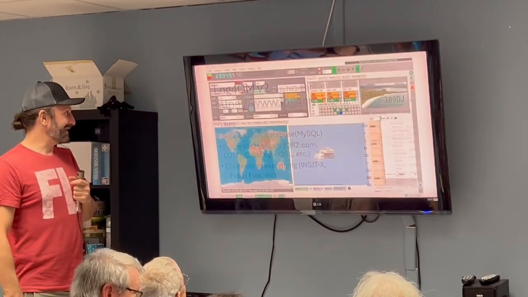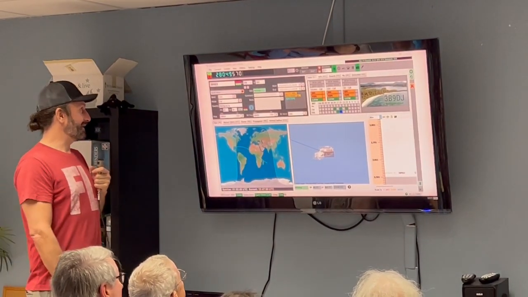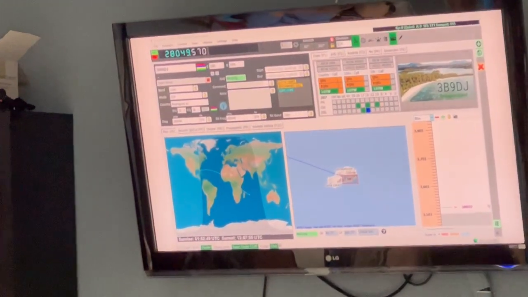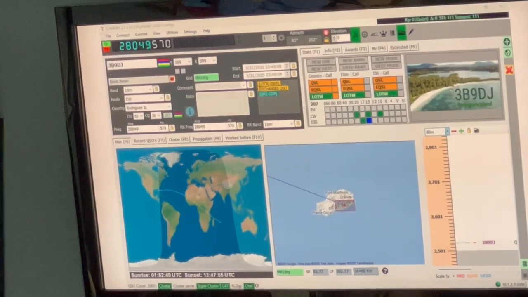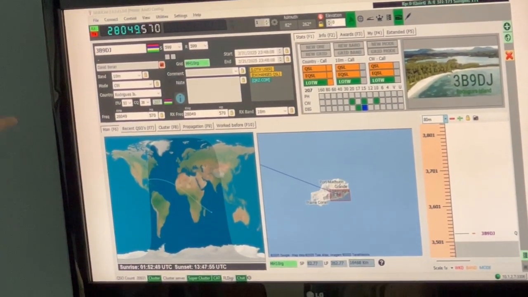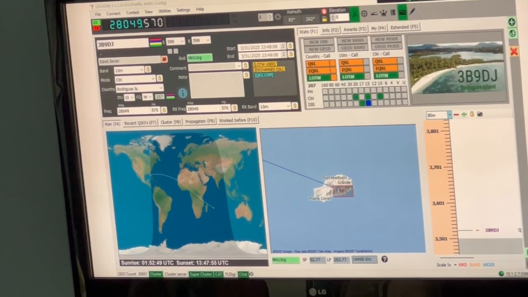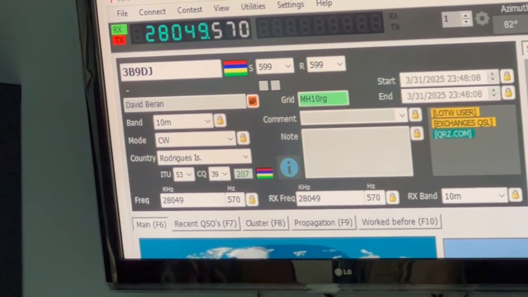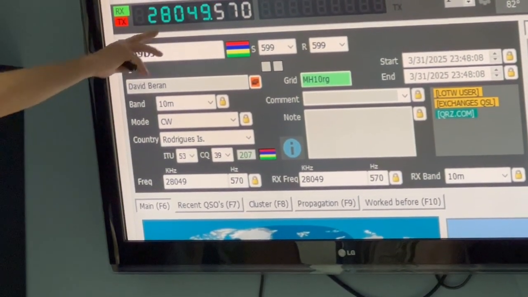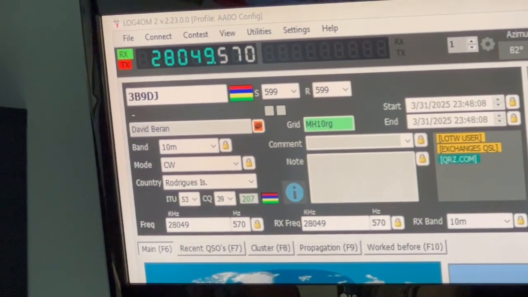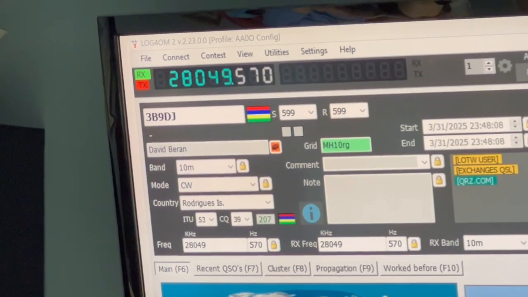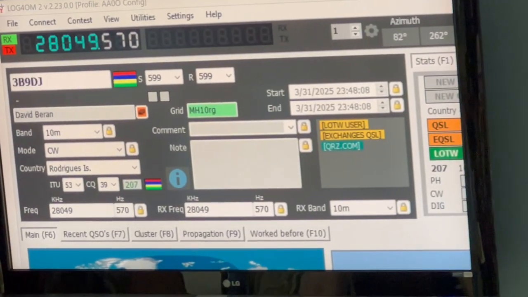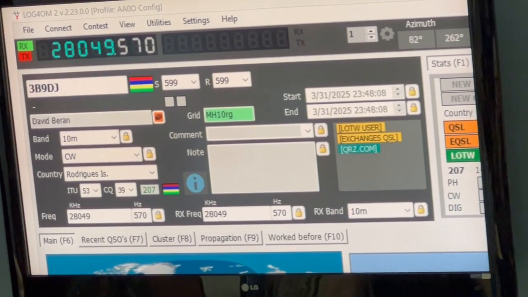So here's what the main screen looks like. I've figured out how to make PowerPoint zoom in, so I'll zoom in there once I go over this. It has basically a bunch of different sections, and the top part is where you enter your contact. This up here is the CAT control, so that's coming from the radio. Over on the right, I don't have a rotator, but it does have the rotator information on it. It connects with PstRotator.